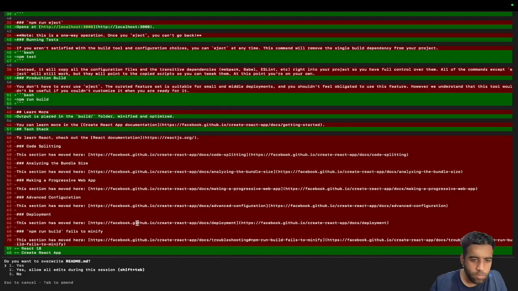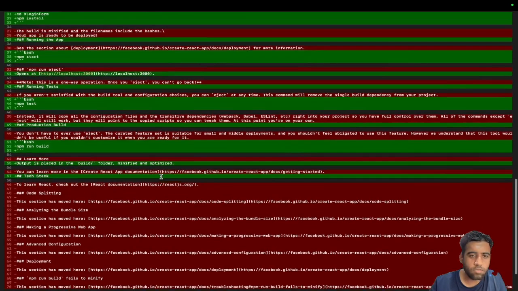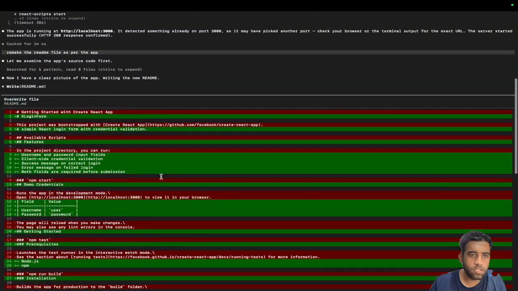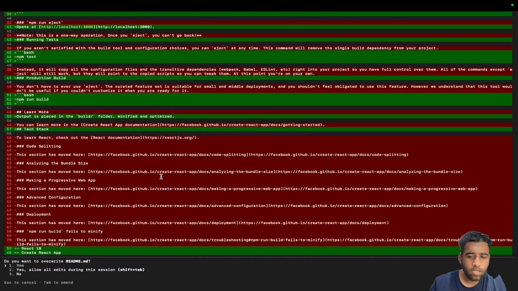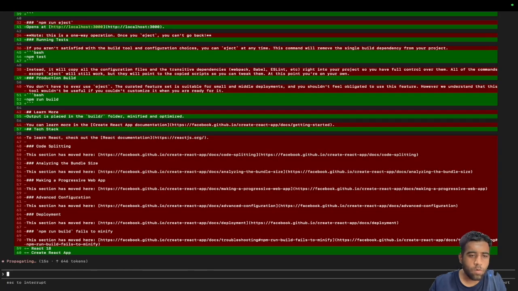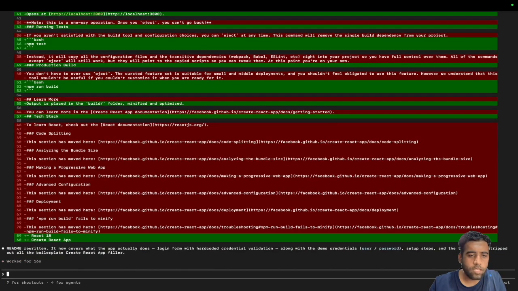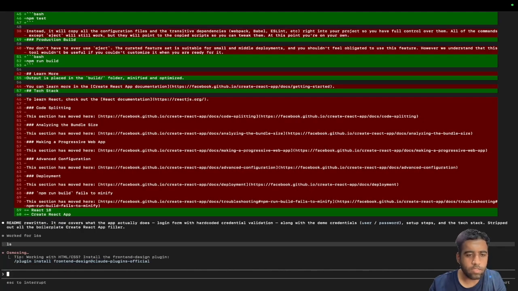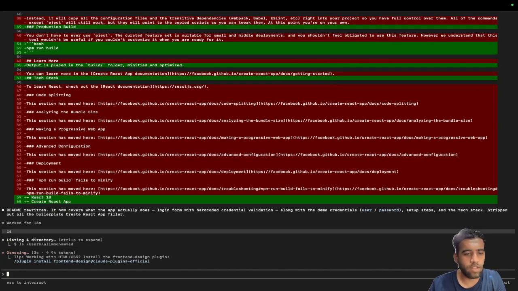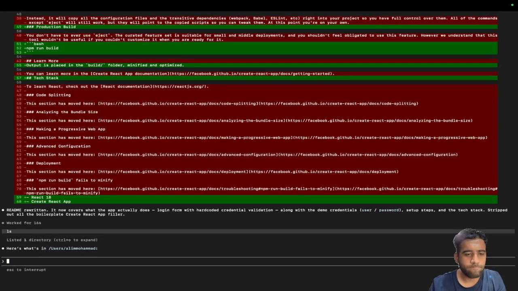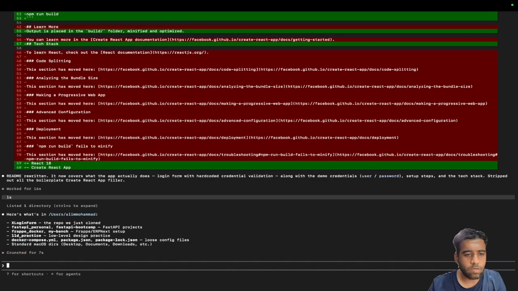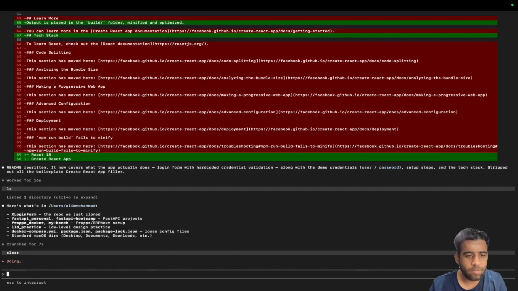Yeah, so it gave us this readme file with plenty of changes. And now what we'll see here is ls. Okay, so these are plenty of apps. I'll just clear this up.